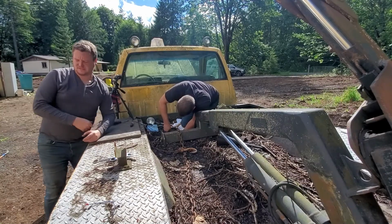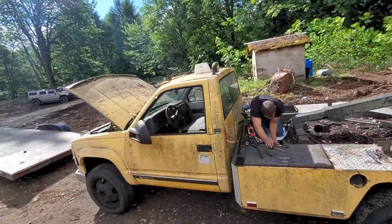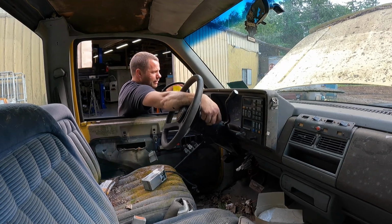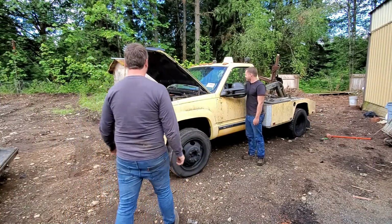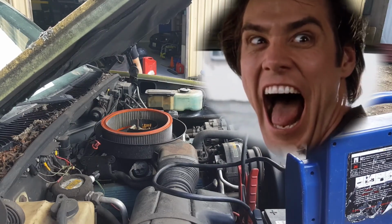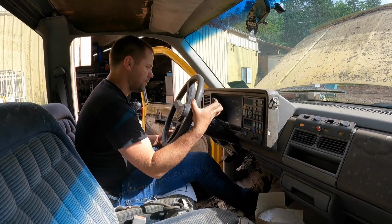Alright, let's see if she fires. Fuel pump isn't gonna work. That would be shitty. I heard something. It's alive!